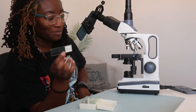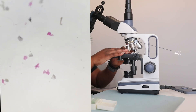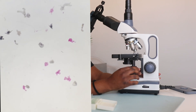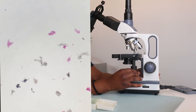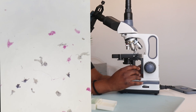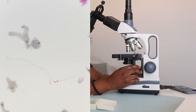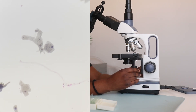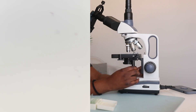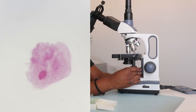Our first slide is an amoeba and I'm on the lowest objective. This is what they look like. The stuff I'm going to be looking at is too small to be using a 4x lens, but you can kind of see the amoeba there. Moving to 10x, you can see them as well. My phone probably won't be as clear as your actual eyes, but it's just cool that you can see what I see. Here's 40x — that's the amoeba.